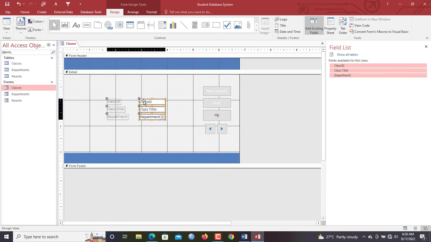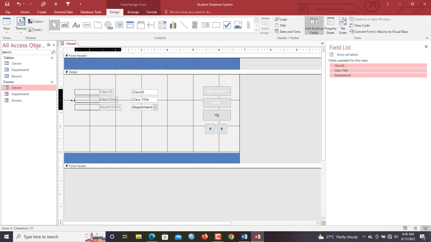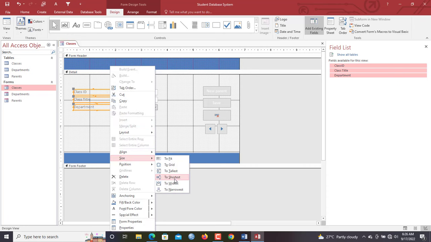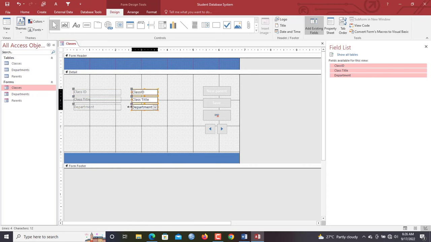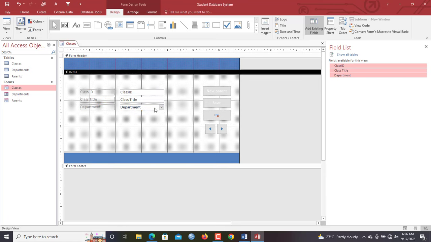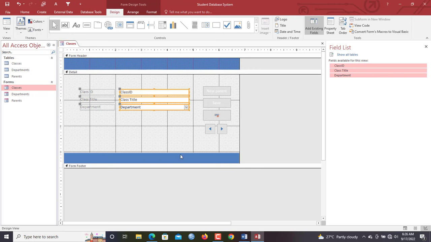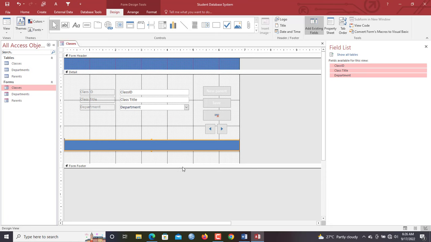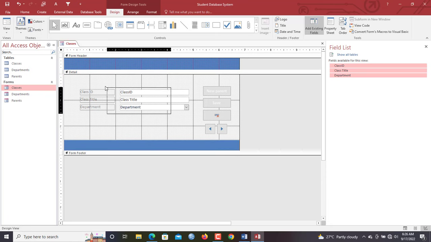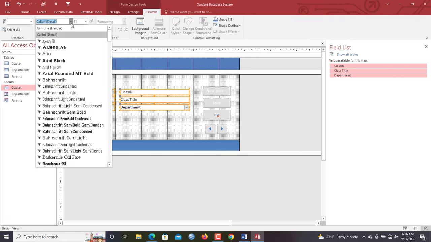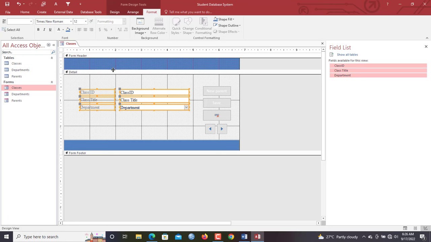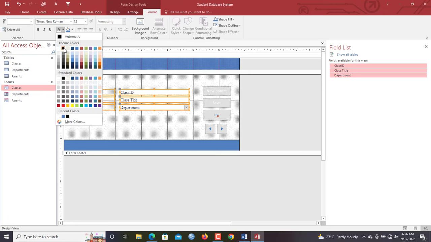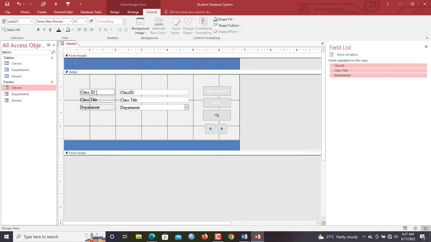I will bring all of them here. Okay, so now that you have it here, you have to extend it a bit. Now right click, size, to widest. So here too. Now let me narrow this a bit, because this is going to be a very little form. Okay, so let us extend it a bit here. Now I'll bring the rectangle to the top. Okay, so we select here. Now Times New Roman, and I'm sticking to size 12. So the color we stick to black. Okay, so now we put the columns here.